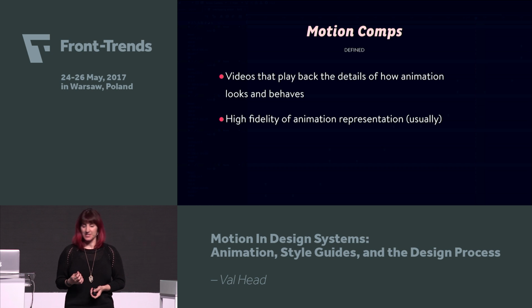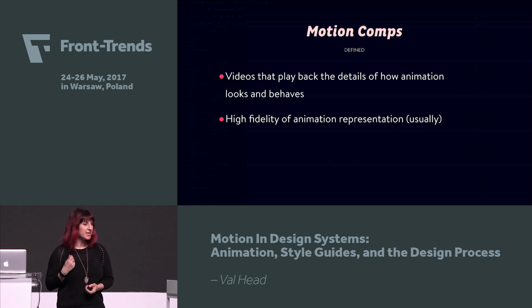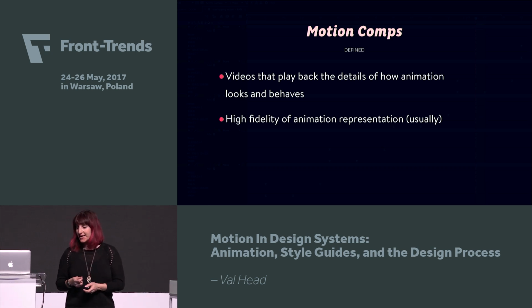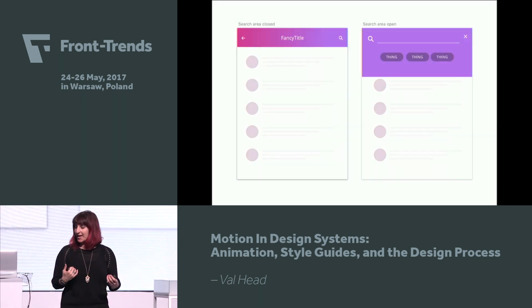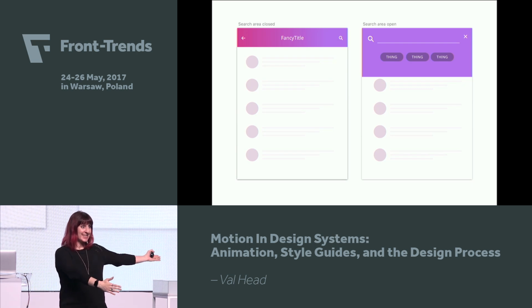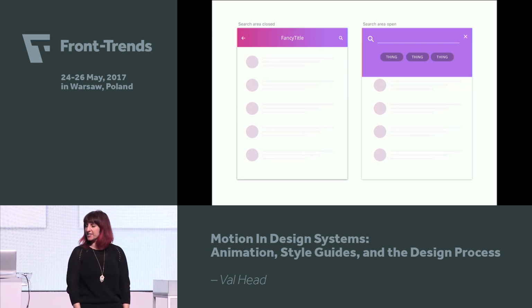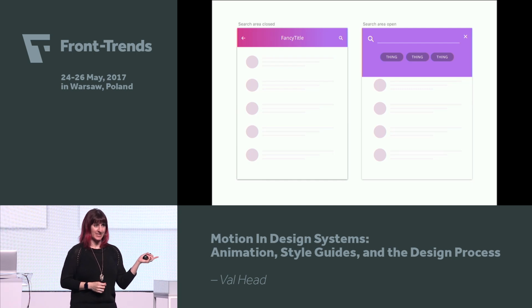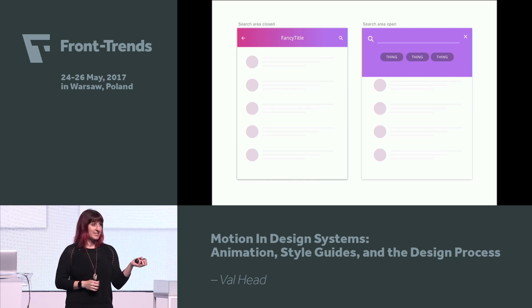To me, I think the biggest reason to use motion comps is when you get yourself into situations like this. If you're like, hey, I'm a designer. I designed the closed state and the open state for this search bar. It goes from here to there. You're like, here's the open state, here's the end state. Go ahead, developers, make this animate. And you're like, I should just animate in between. And if you look at this, you're like, okay, cool, it just animates in between. But there are like 8 things that change in position or visibility or whatever between the closed state and the open state. That's a lot of different ways this thing can move.